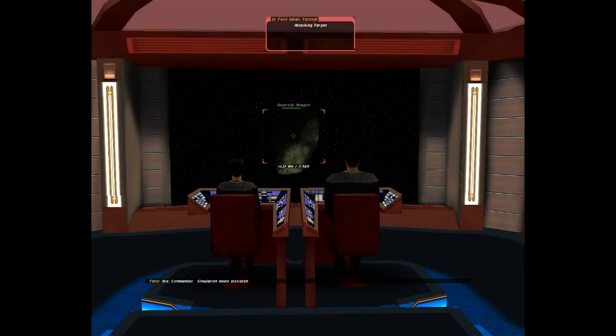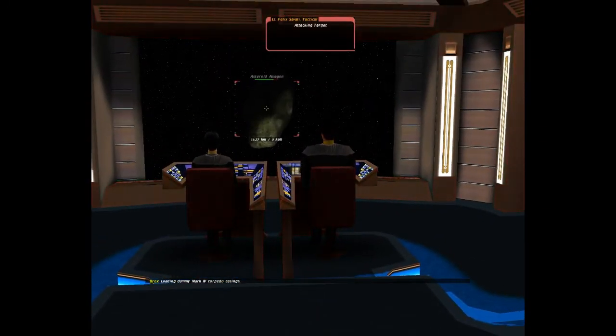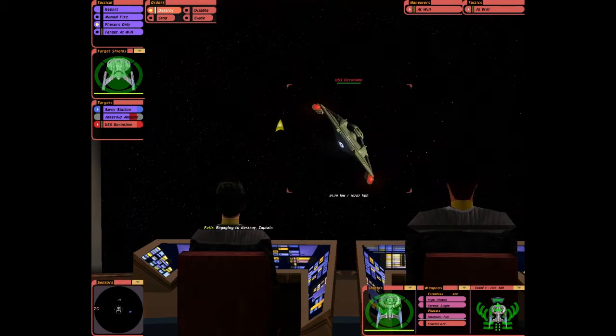Simulation mode activated. Entering combat simulations. Weapons set to 1/10 power. Loading dummy Mark IV torpedo casings. Ready to engage, sir. I can't believe they gave a Sovereign to someone who would turn away from combat. Engaging to destroy, Captain.